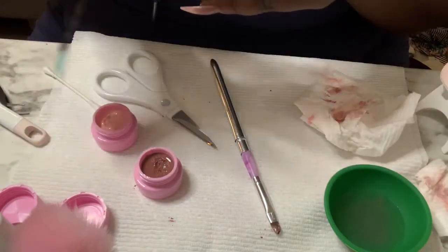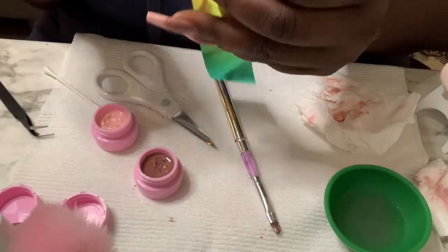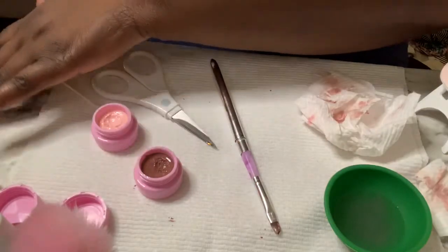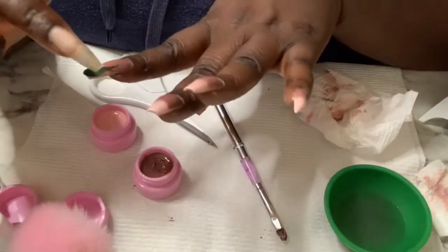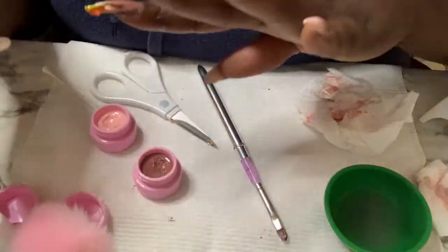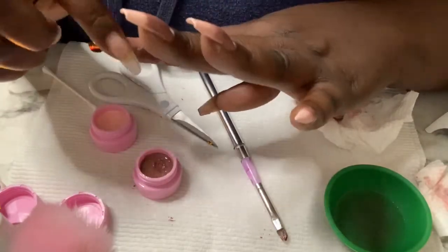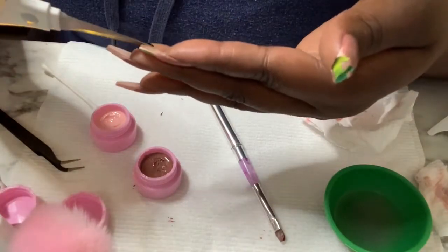But eventually, I was going to do all 10 fingers with the flame decal. And I ended up, I think, only doing maybe 3 on each hand. Maybe. I don't remember anymore. But you'll see it. Just keep watching. Y'all are learning with me, as I'm learning, okay? But enjoy the rest of the video. I'm going to try to show that.